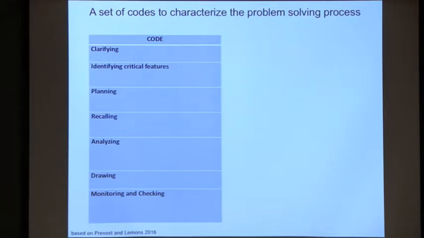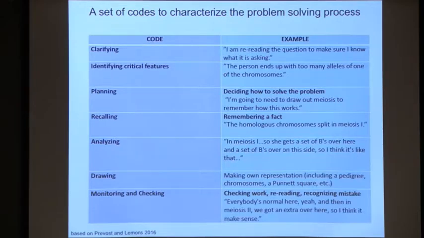So after some time working together with the transcripts from the students, we developed this set of codes that you see here. This is not a full codebook, but it includes the things we see most commonly. So I'll just show you the definitions here. It's a lot of words, sorry. But they do all of these things generally in every problem-solving event when they are really considering solving the problem. Some students don't work very hard at solving the problem, and they don't do all of these steps. But even when they get the question wrong, it turns out that students do a lot of these things.